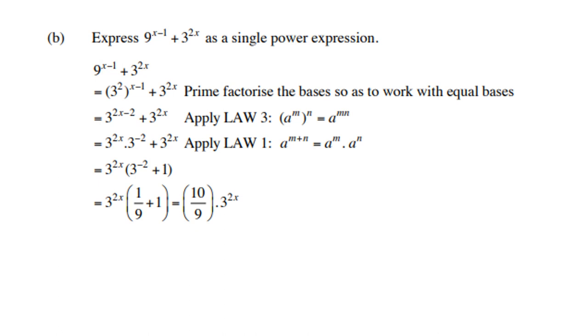You're left with 3 to the power negative 2 plus 1. In this case, you can use the calculator to solve the bracket. Or 3 to the power minus 2 is the same as 1 over 3 to the power plus 2, which is 1 over 9. And 1 over 9 plus 1 is 10 over 9. But like I said, you can use the calculator at this stage, that is acceptable.